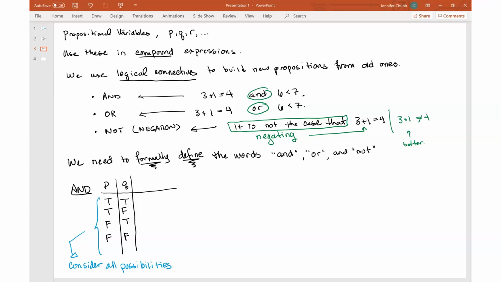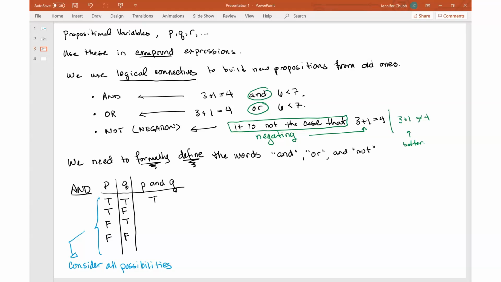And we have to say exactly what "and" is going to mean. You could think of P and Q as, if we plugged in 3 + 1 = 4 and 6 is less than 7, then we'd be in this first case of having plugged in two true statements. And for the "and" situation, it's nice because it exactly follows your intuition, right?